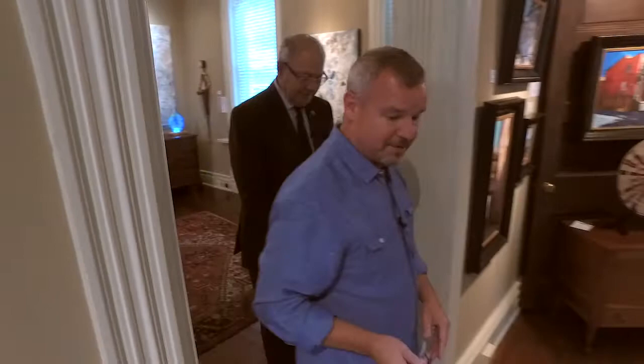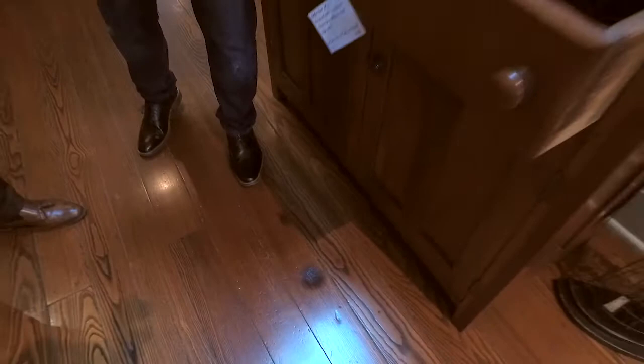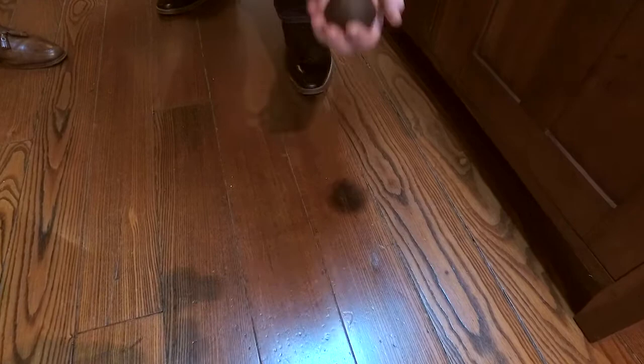Around the corner here is a cannonball burn from the Civil War. Remember, this house is pre-Civil War — 1821. This is where a three-pound cannonball came through. We actually keep one like it in this drawer. This is not the original cannonball, but one like it — Rick Warwick dropped this off to us. It came through the roof during the Battle of Franklin, hit here, rolled, and scarred the floor with a burn. We share this with a lot of visitors who come to Franklin.